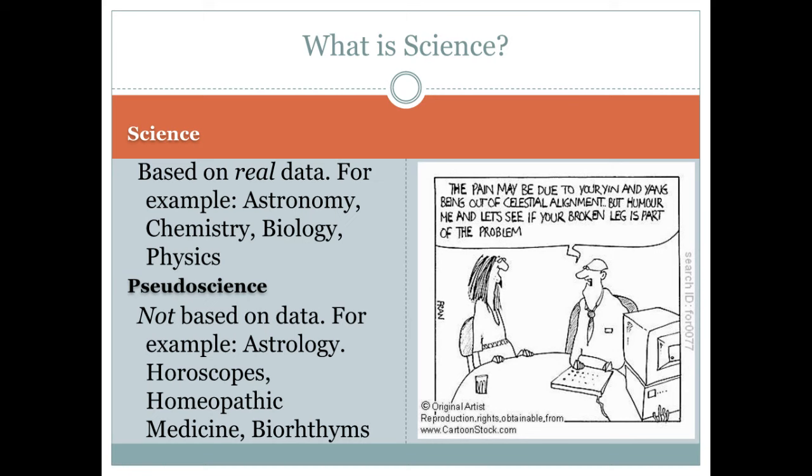And biorhythms are really fun. If you Google those, it'll ask you to put in your birthday and birth year, and based on how the planets were aligned when you were born and how long you've been alive, it tries to tell you the different months of the year whether you're going to have good emotions or bad emotions, or you're going to make a lot of money or not a lot of money. It's definitely unscientific.